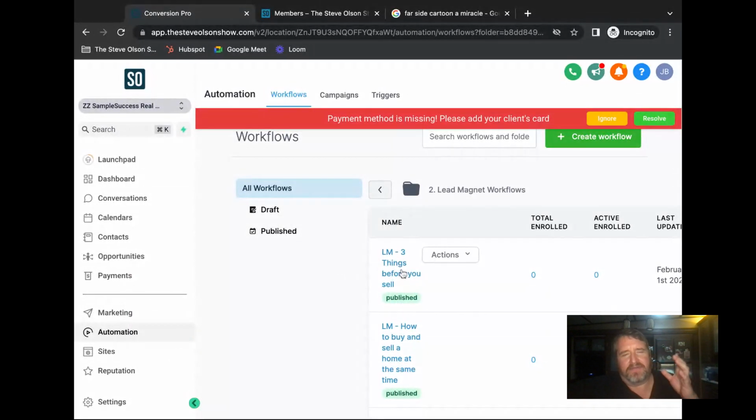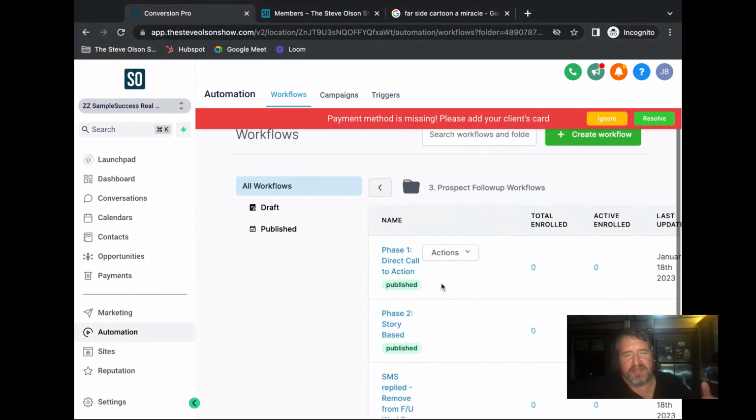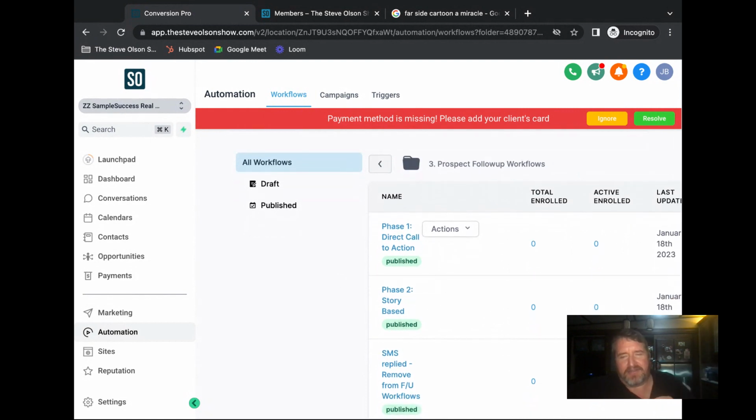They'll still continue on from this particular funnel over to what we have in our prospect follow-up workflows. We have basically the 2 phases: the direct calls to action to try to get them to book an appointment or to reach out to you in person, and then the story-based one that is talking about your expertise and helping you to establish it.